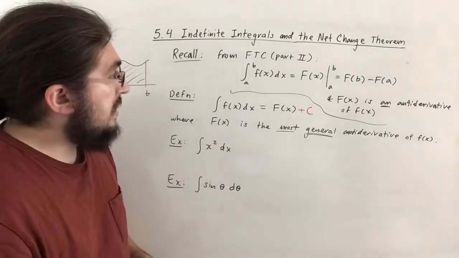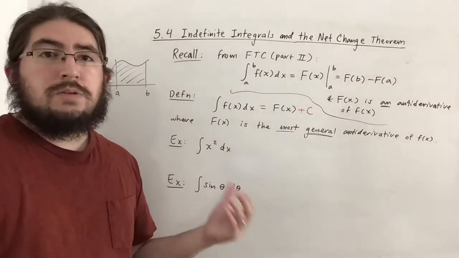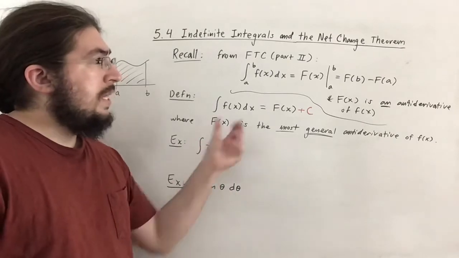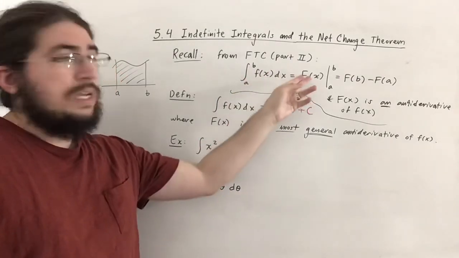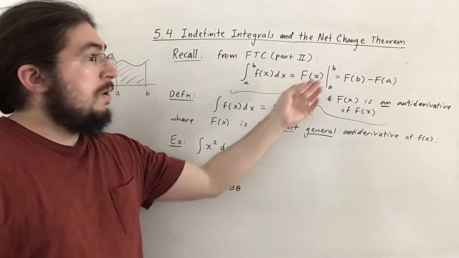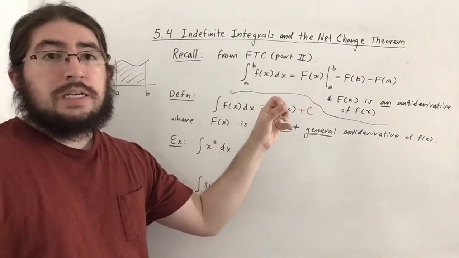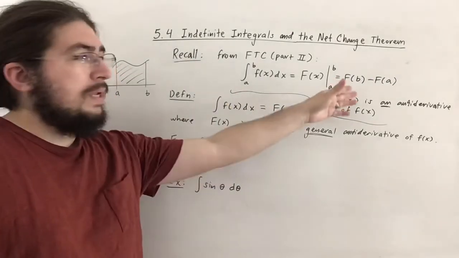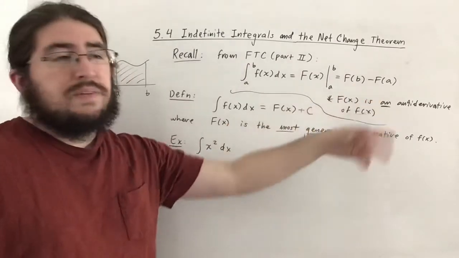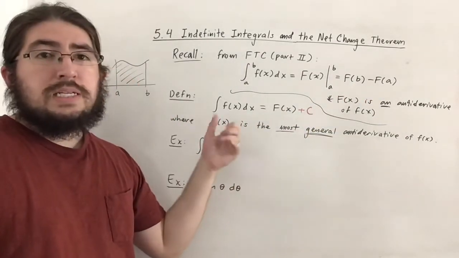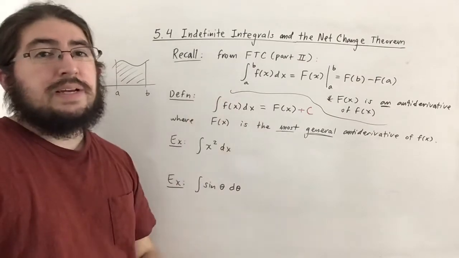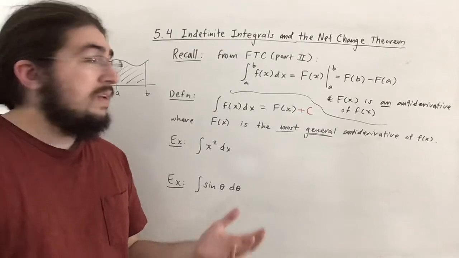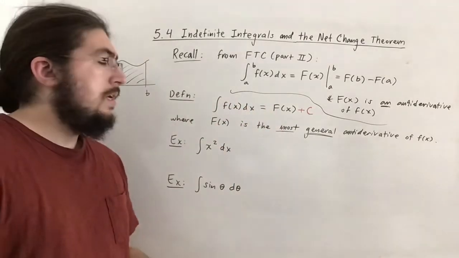But notice for FTC part 2, we don't actually need to do that to evaluate these integrals. We don't have to write plus c, that is. And the reason is that if the antiderivative of this is some function plus c, when you evaluate at a and b, the c is constant, and since we're subtracting, we're going to get c minus c anyways, which will cancel out. So here we don't need plus c because they cancel out, so we just need an antiderivative. But here we need the most general because this is the definition of the indefinite integral. So the indefinite integral is our new notation for antiderivative instead of this terrible capitalization notation.